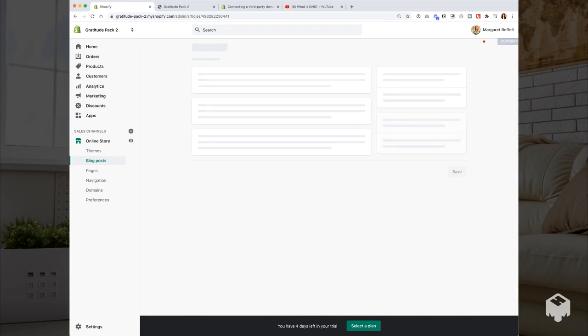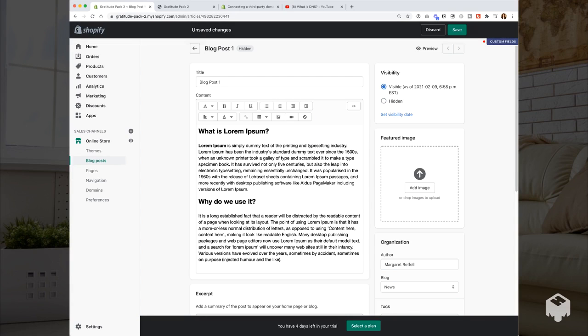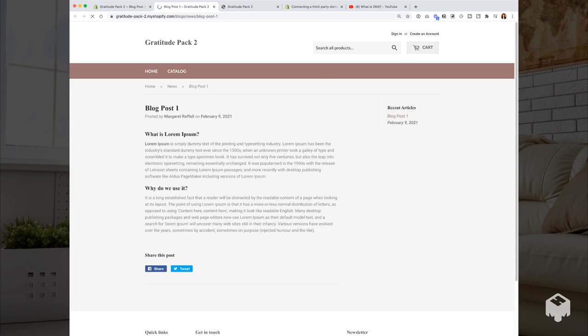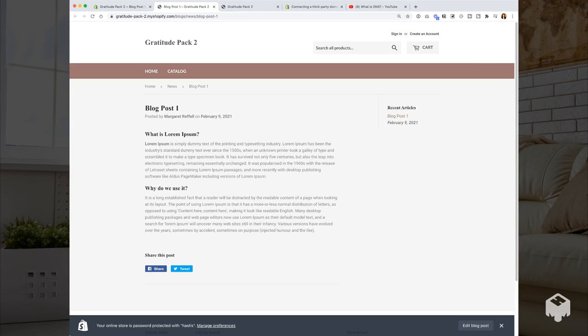Great, we have that as hidden, but let me go back in and I'll put that to visible here. So we'll save that and we can get a quick view of it. Here we go. So we have our article dates. Now again, this is based on the theme that we selected as well. So for article dates, our blog post content, the date that it was posted, and so on.